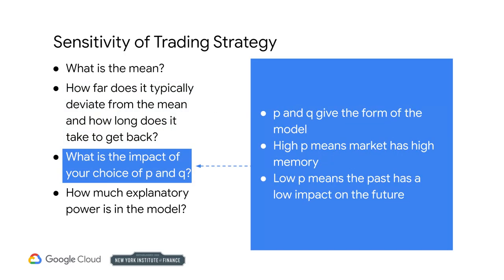You chose a P and a Q, which gives you the form of the model. You estimated the slopes and intercept accordingly, giving the value of the estimates. Let's think about the values of the AR coefficients. Recall that these AR coefficients are less than 1. A high value for the AR coefficient is 80%. This high coefficient tells you that the market has a long-lasting memory. This could indicate significant market impact.